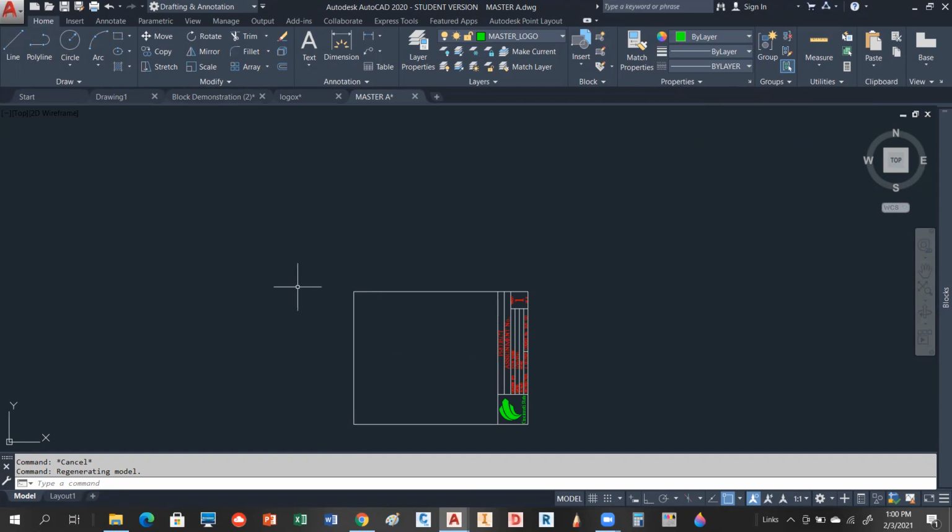But let's say I want that corner to be for my title block. I would go to the base command, set it to that point, and then save it. And what's going to happen is every time I insert it, it's going to use that point as the insertion point. So it's not a big deal most of the time, because you can always move your block around really easily once you get it into your drawing, but that just helps speed things up. So base point is useful, but remember, if you don't set a base point, it's going to be 0, 0, 0.